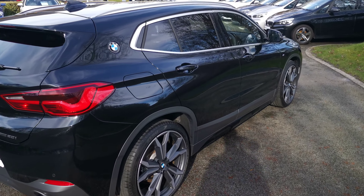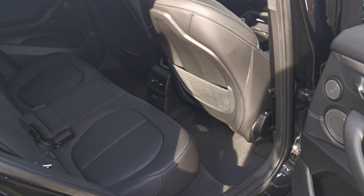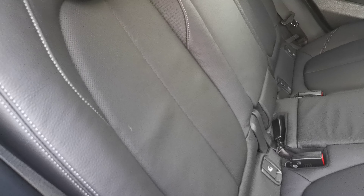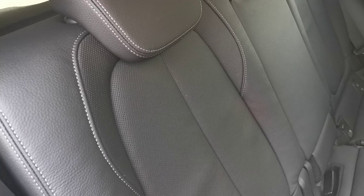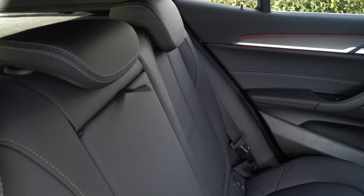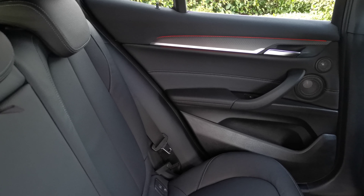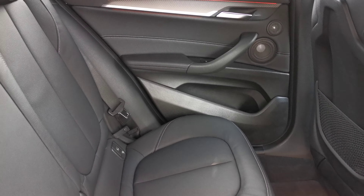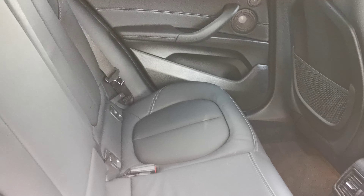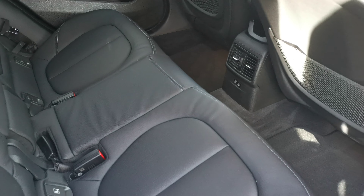Moving to the rear of the car, we've got black coated leather running throughout the vehicle with a lovely grey contrast stitching and perforation on the centre part of the seats — all full seats. We've got the aluminium brushed skin finish on the door trim, which also runs through to the front of the car. You can also see the ambient lighting working on that door card above the trim finisher. The rear passengers have ventilation controls and two additional USB ports at the back.